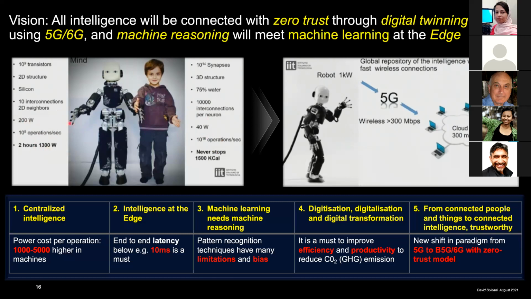What you may see from here is that if you give a chocolate to the son of Roberto, he could keep performing tasks for more than a week, while a robotic platform would run out of power in less than 2 hours. So what they found is that in practice a machine is from 1,000 to 5,000 times more costly for the same amount of operations that humans can do. So power cost per operation is 1,000 to 5,000 times higher in machines than in humans.